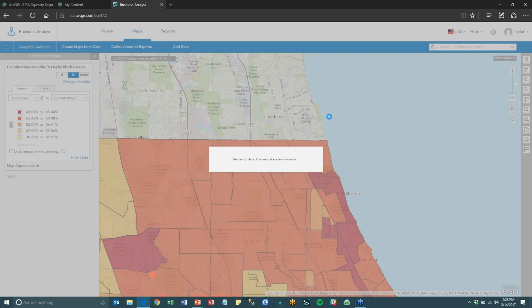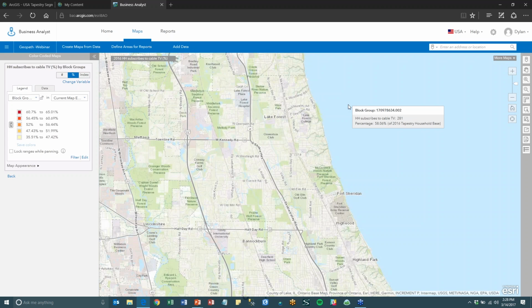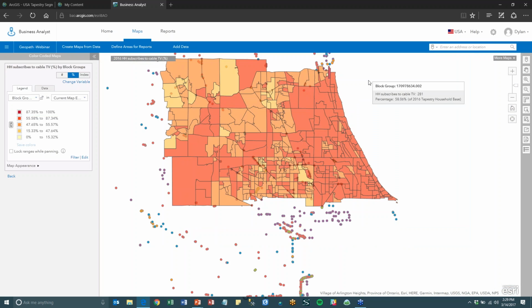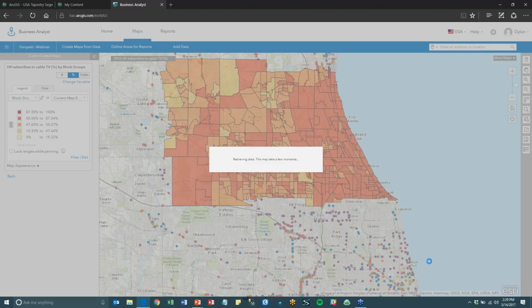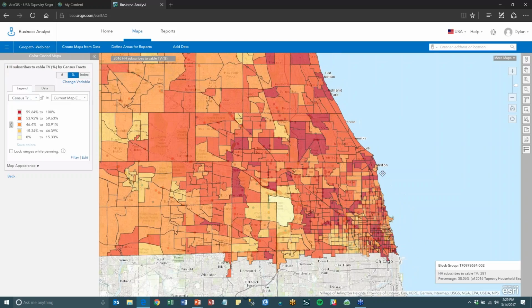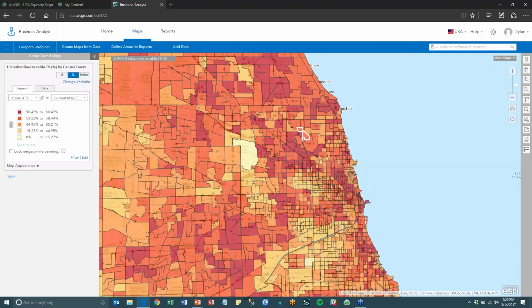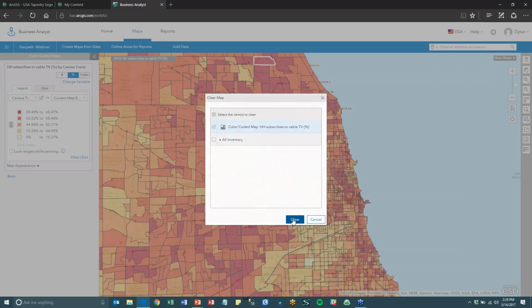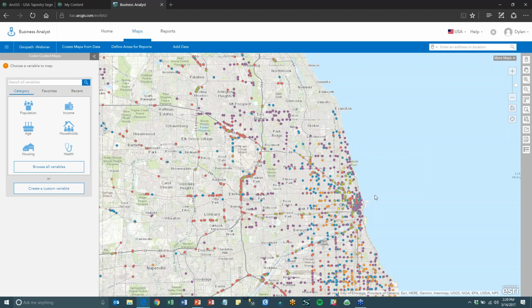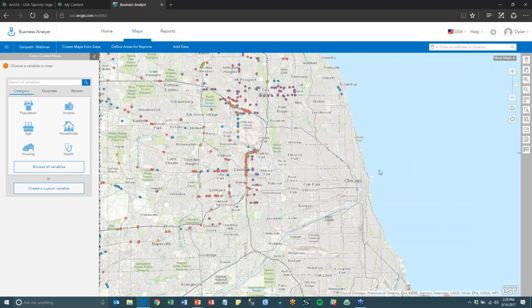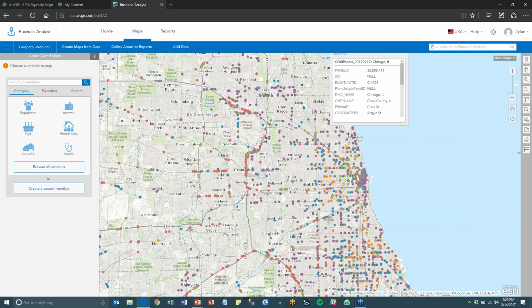Let's see, where are we? Let's go ahead and look at a particular piece of inventory and some of the audience in close proximity. I'm going to turn off this demographic layer real quick, and let's just look at inventory. One of my favorite colors is blue, so let me find a blue piece of inventory. Let's look at this unit right here.